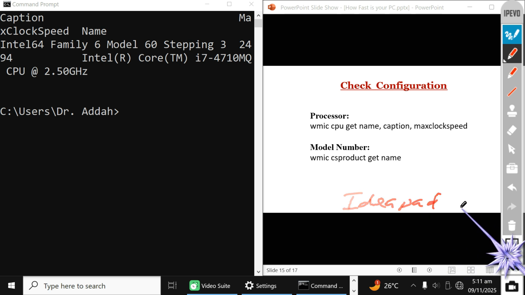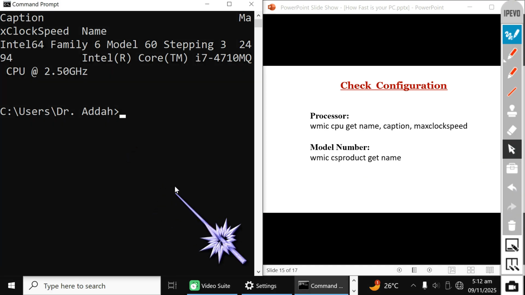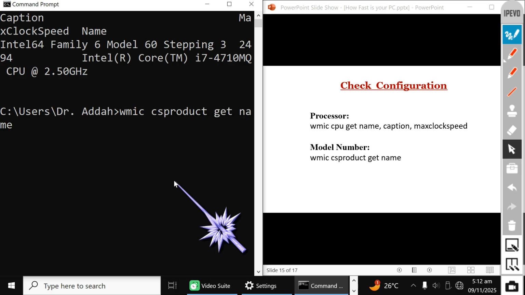So to get the model number, you go and enter this value here. That is WMIC CS products, get name, press enter.